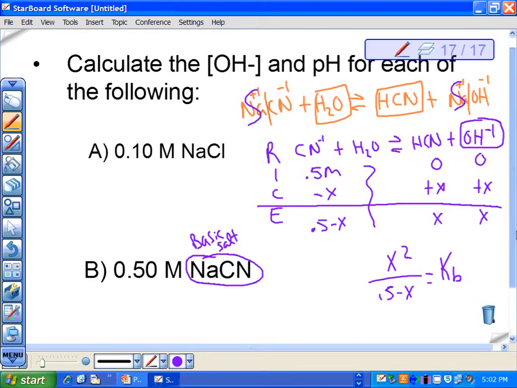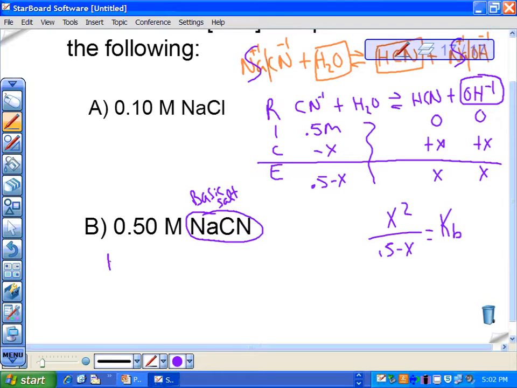So I meant to put on the PowerPoint, but they should give you for HCN, the Ka for this is 4.9 times 10 to the negative 10. I think this is right. It could be, but we'll just go with this number for now. And there's a chart, Appendix D in the back of your book. So if you're looking for a Ka or a Kb, they're in the back of the book in the appendix. But this is Kb, but what they're going to give me is Ka. I don't want to use Ka. I'll get the wrong answer if I use Ka. I need to use Kb because this is a basic salt, not an acidic salt. The Ka is for this thing, but I'm looking for this. Its conjugate. So how do you go from one to the other?